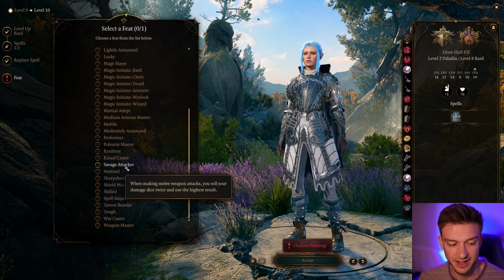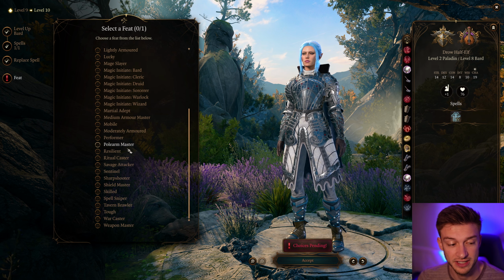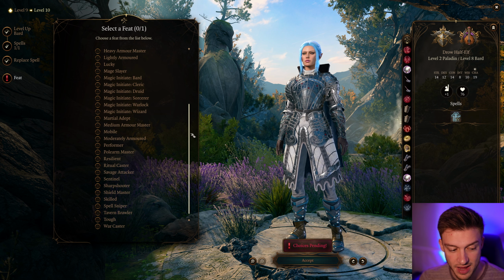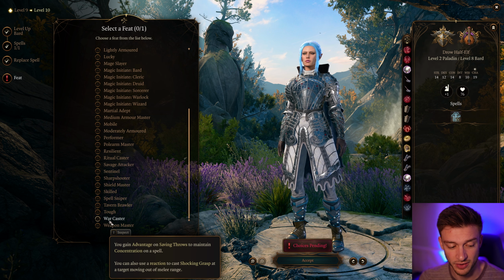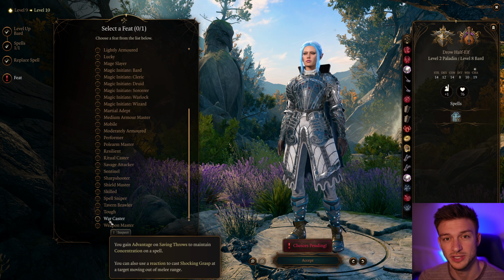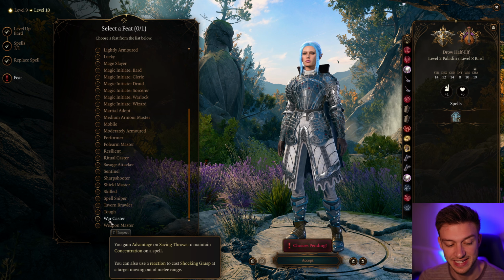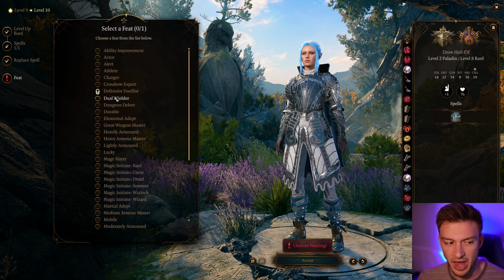Savage Attacker can be nice when making melee weapon attacks. You roll damage die twice. This doesn't apply to ranged attacks, unfortunately, so that's not the most optimal. Warcaster can be pretty good, though. Gain advantage on saving throws and maintain concentration on spells. If you don't have the Constitution Amulet, this is great for having that, and also gives you a reaction Shocking Grasp. There's a lot of really great options.